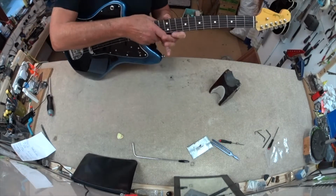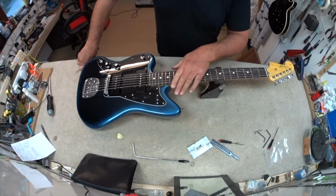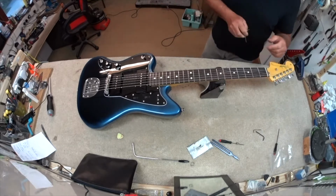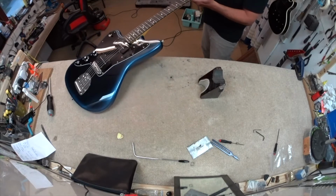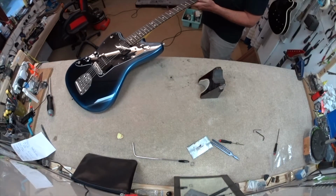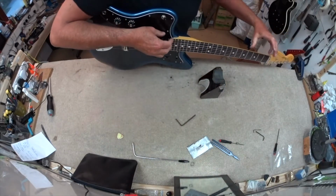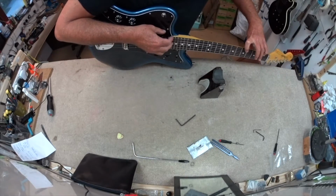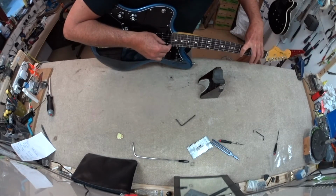Not bad. So what we've got is a bit of fret slap on the low E. I think in my experience this is a very flat neck at the moment. I think this needs a little bit more, ooh, that's quite stiff, a tiny bit more relief in it than it has already, which might tidy up a little bit of the slap that I'm picking up, or it may, that's about right.